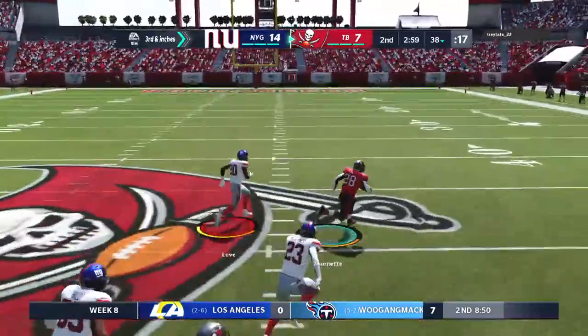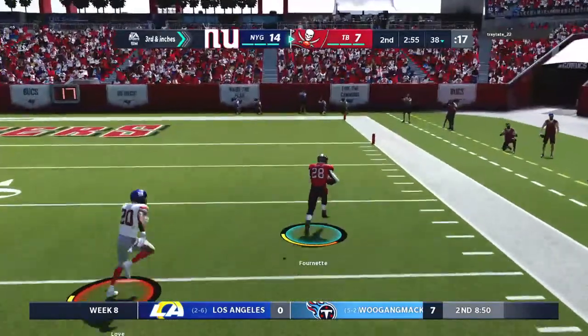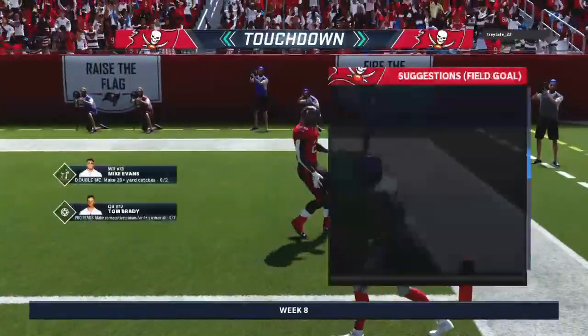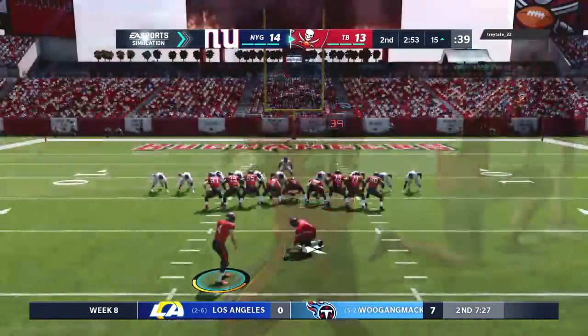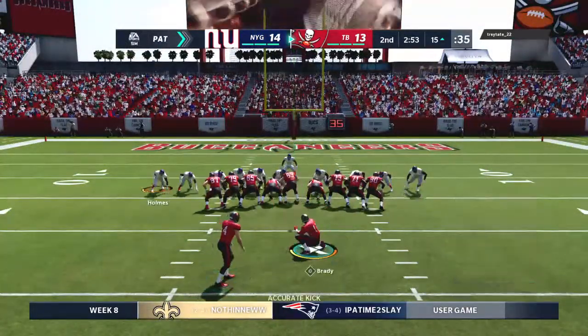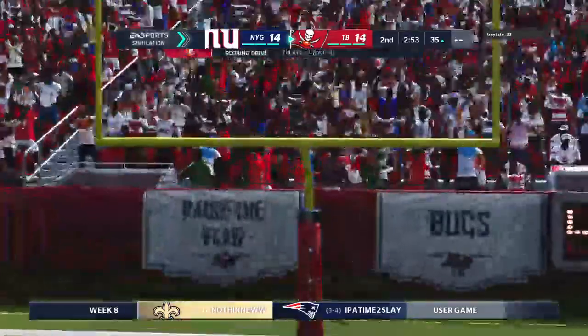Fournette, a first down, still going. The 30, 20, 10, and he's into the end zone. Touchdown, Buccaneers. Leonard Fournette with his second touchdown here in this first half. And the Buccaneers are an extra point away from tying up this football game.